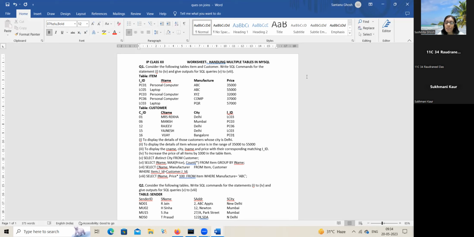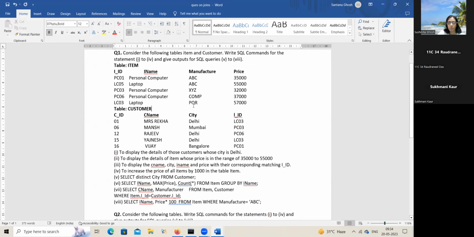Technically, it is a very, very simple process whenever I want to extract data from multiple tables. Now let us understand the situation and work on that. The underlying concept and types of Cartesian products, I'm not going into those details, as we have already done them. Now see this particular data. There's one table which is called item.